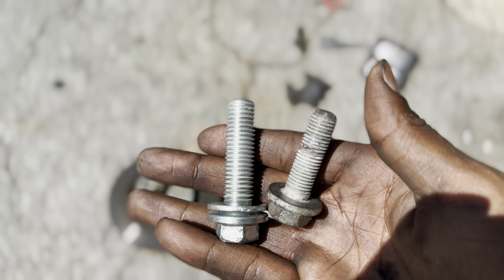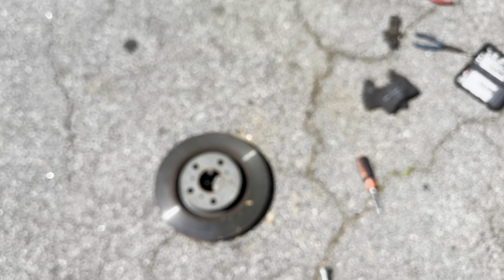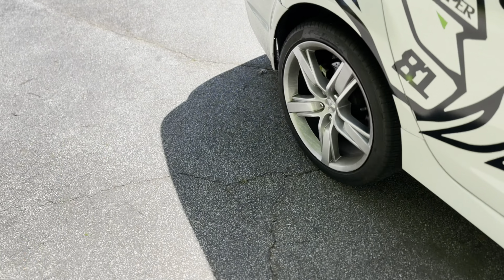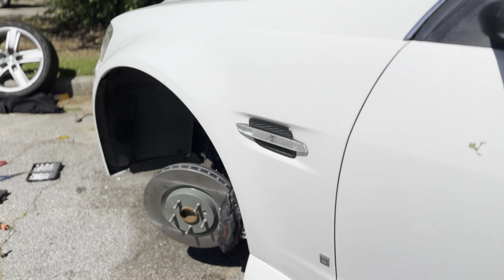They're two completely different sizes and widths, so you will have to drill that out to make sure your new one can fit in there. So that's what we're in the process of doing, and we're all ready to finish. I'm going ahead and show y'all this side. Y'all ready to finish this side?